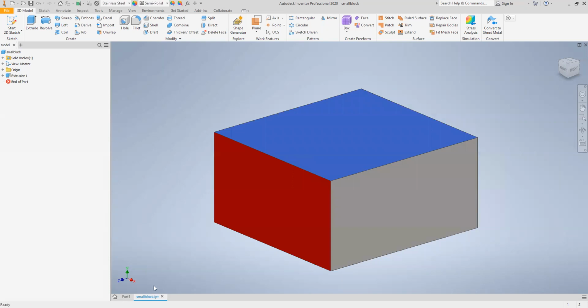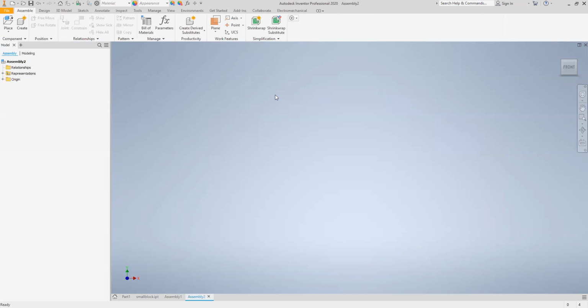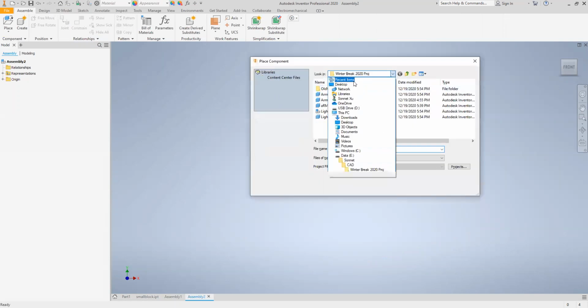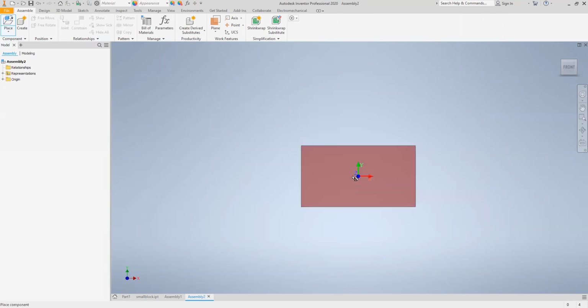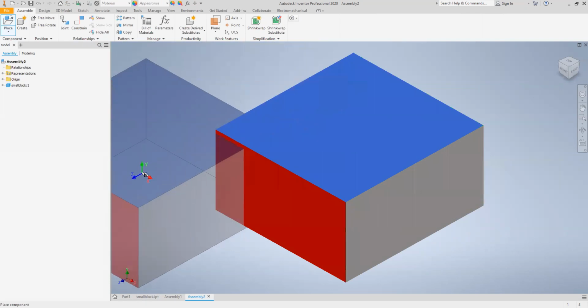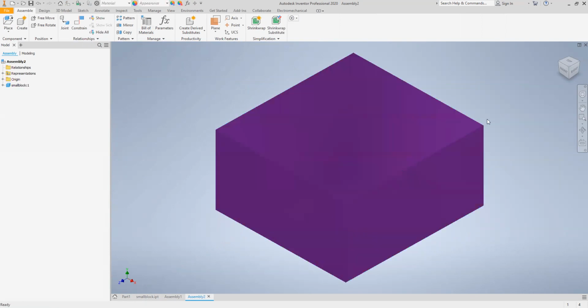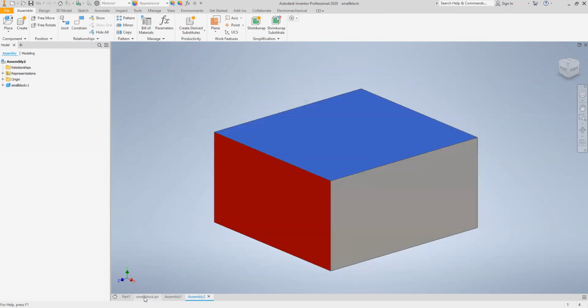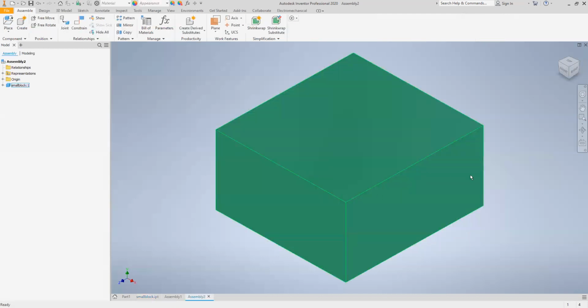Alternatively, if I save this, I can also just open up a new assembly. So if I open up a new assembly, and then I place my small block from downloads that I just created, I can also work on changing some of the things here. For example, if I click this, I can change the color here. I could change this to purple. So you can see here, all the changes that I'm doing in my assembly don't affect this part at all, because this part is its own separate little entity. But in the assembly, in the context of something else, if I need it to be purple, or something else, I can just change it here.